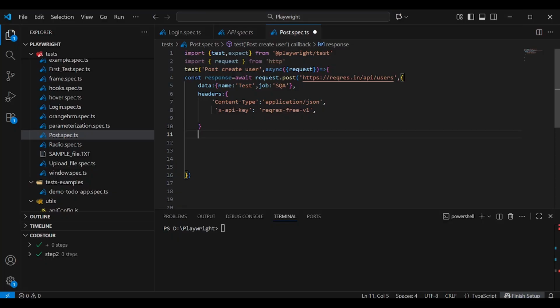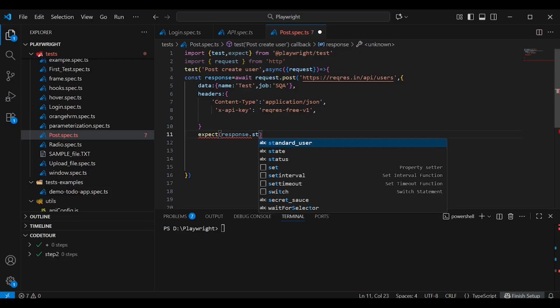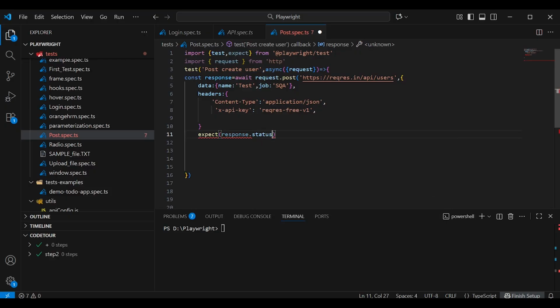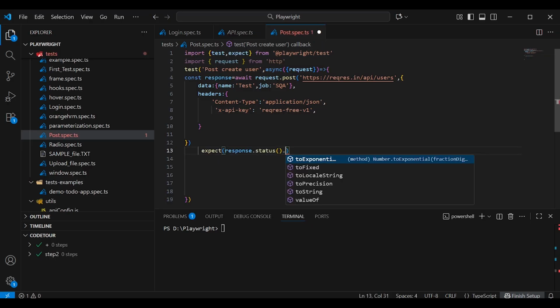So here we will use the assertion: expect response.status() dot to be 201.